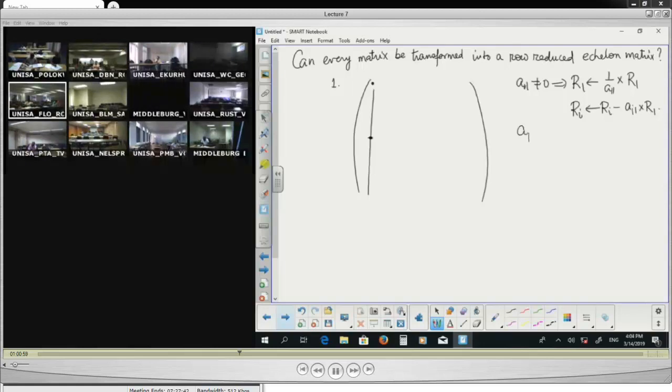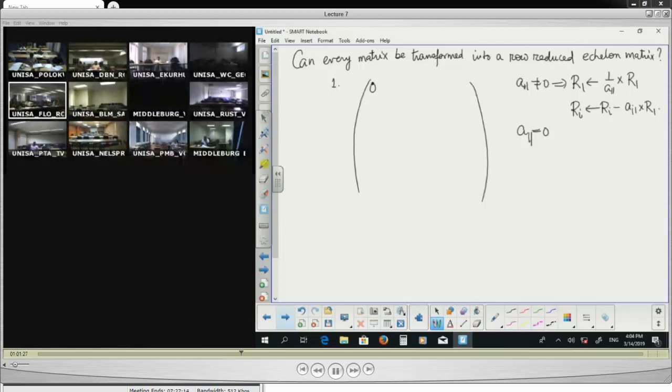So then, if this pivotal element is 0, then your next search, which one do you exchange with? That is, the one which is non-zero. So you go down and look for a non-zero element.